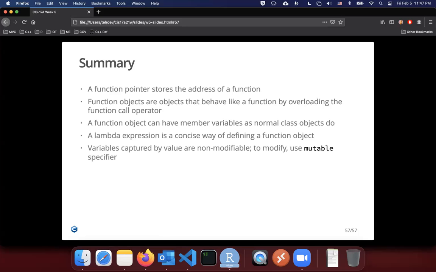It has a name, but that name we cannot access. And the variables captured by value are by default non-modifiable in a Lambda. So if you do want to modify them, you want to use the mutable specifier, which you add right after the parameter list.